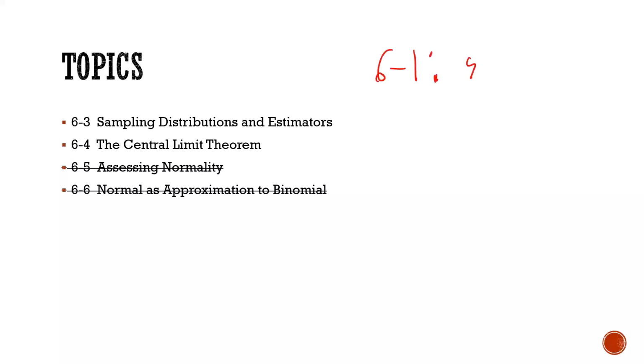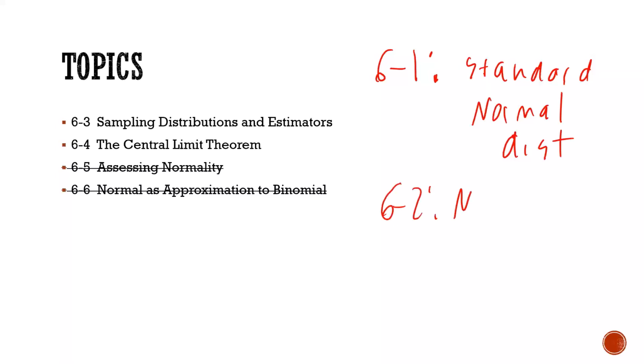Standard normal, right? So we said we know certain things are distributed normally. We spent a lot of time thinking about one very specific distribution that was both normal, which meant it had the bell shape, and standard, which meant the mean was 0 and the standard deviation was 1. Then we expanded that to not standard.